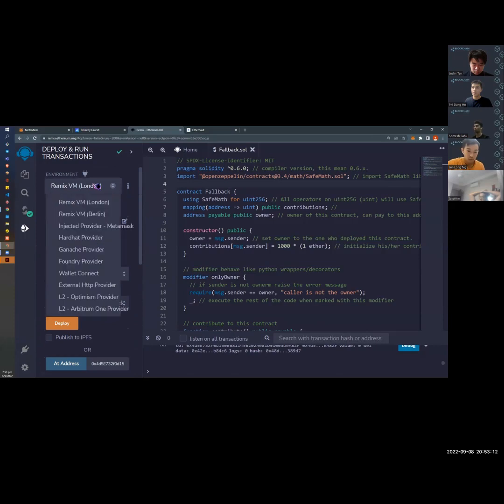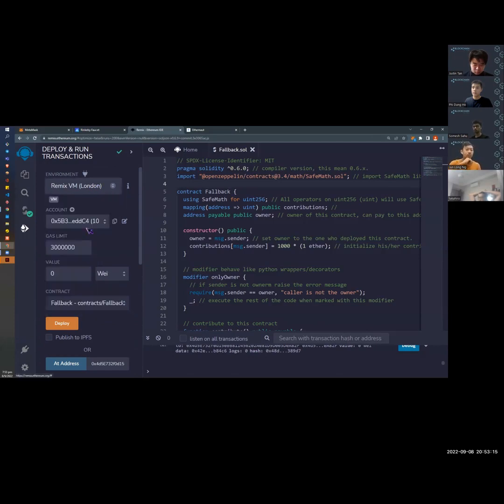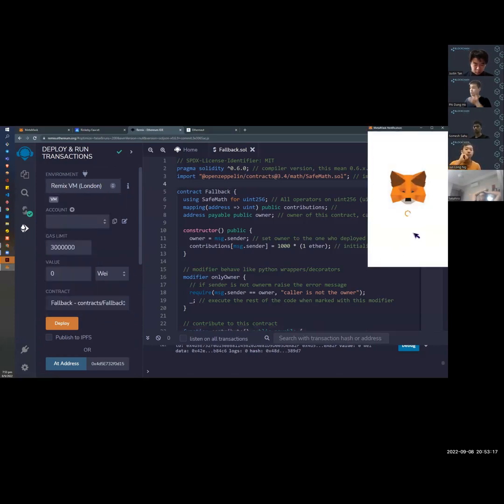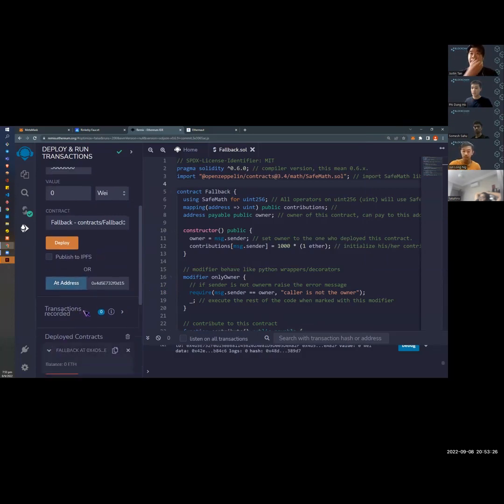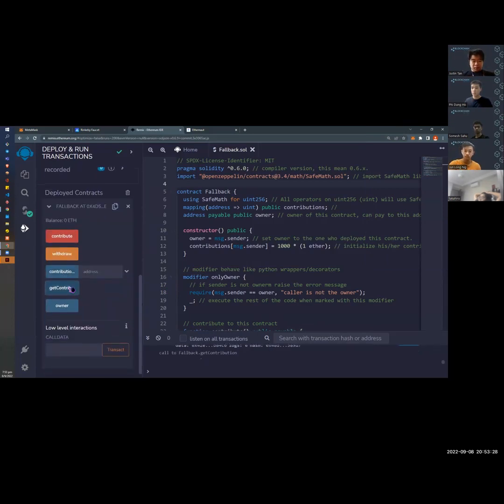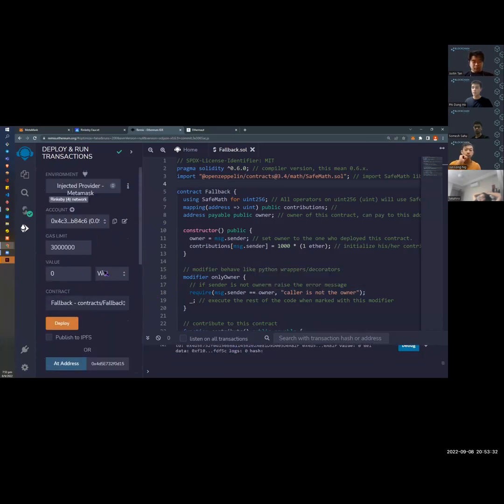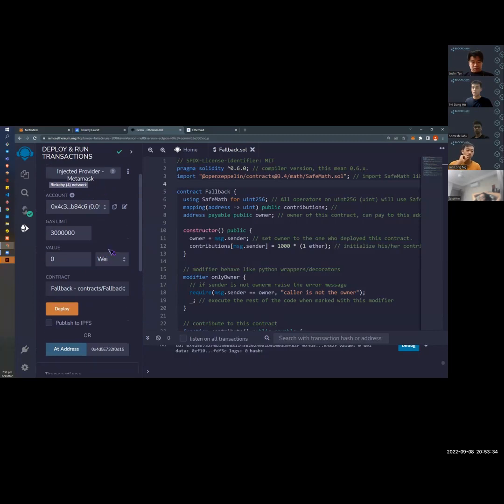Okay, sorry. You have to select this also to make sure the Remix IDE is working with your MetaMask account. Okay, so get the contract name. You should get contributions, which is 0. Good.